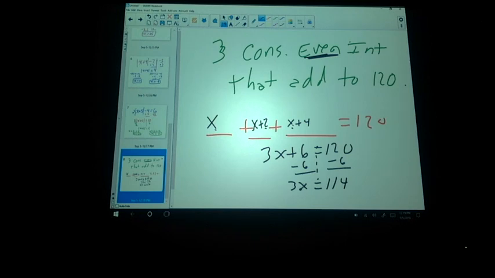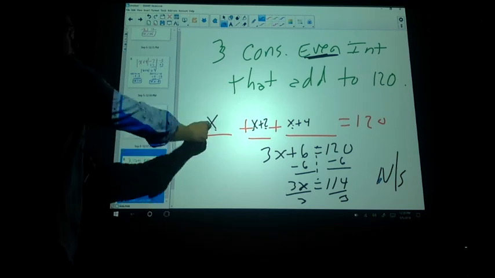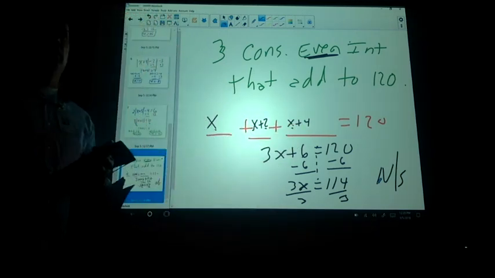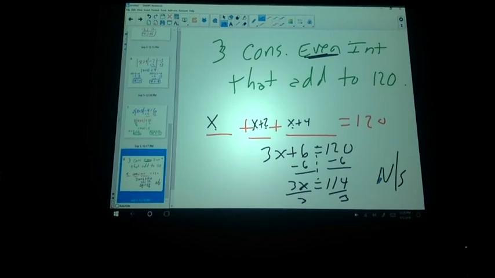I don't make them on the fly. Yeah, it actually won't work because 3 won't go into that evenly. So this one would actually have no solution because I can't make them up quick in my head. If x equals 0, is that no solution? Well, that'd be an integer. So if you came down to there and said x equals 0, it'd be 0, 2, and 4. Because you'd plug 0 in here, 0, and 0. That would. Okay.